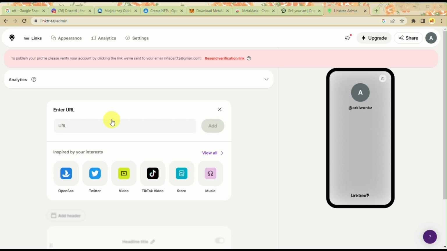So there's a lot of options here. You can see that you can use your Twitter account, your TikTok, your OpenSea account. A lot of options. And if you want to look for more, you can click on view all.